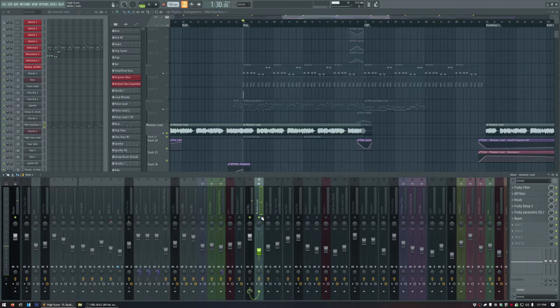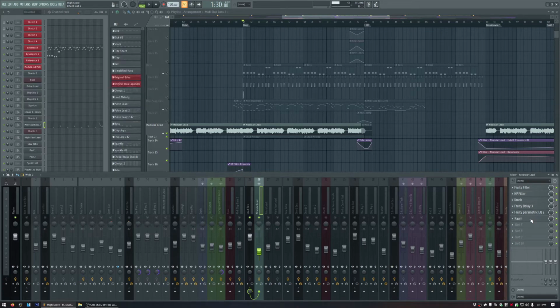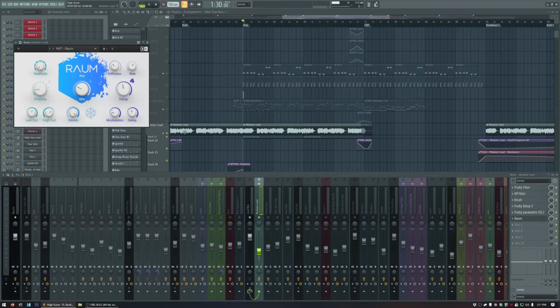Let's go over this modular lead. This is a lead that I recorded from my modular system. I basically have a filter here, and that's just an effect where I automate it throughout. HP filter, same thing. Same thing with the Bit Crusher. I don't have any delay on it. Muted that. Low cut it, and then added some reverb with Raum.